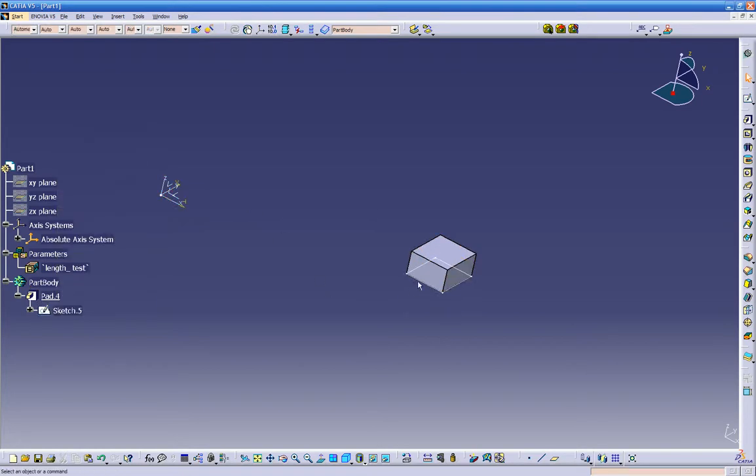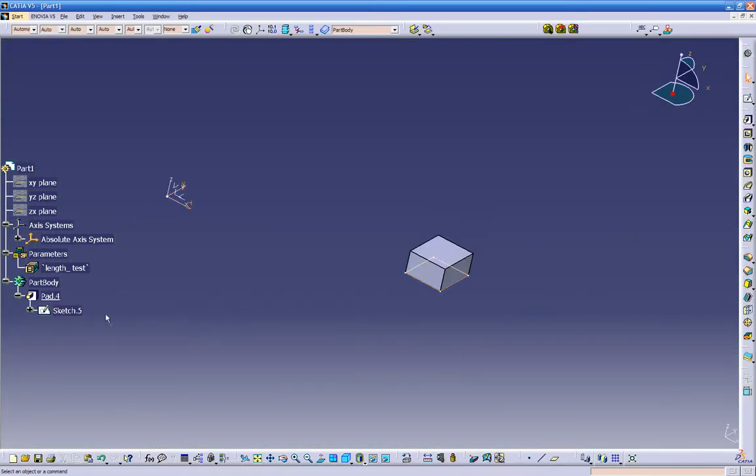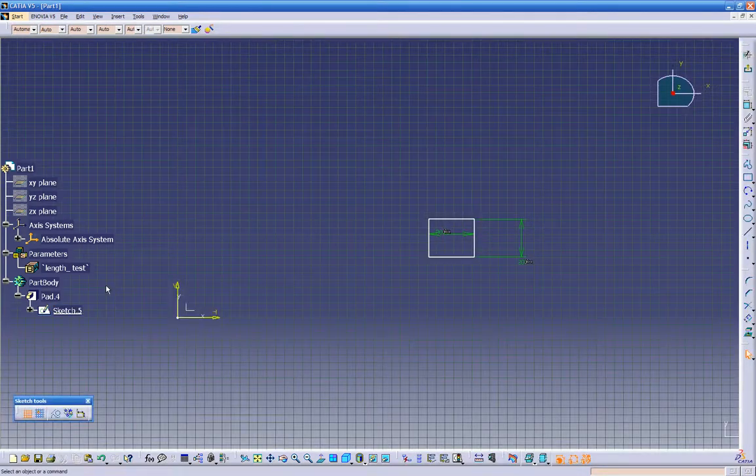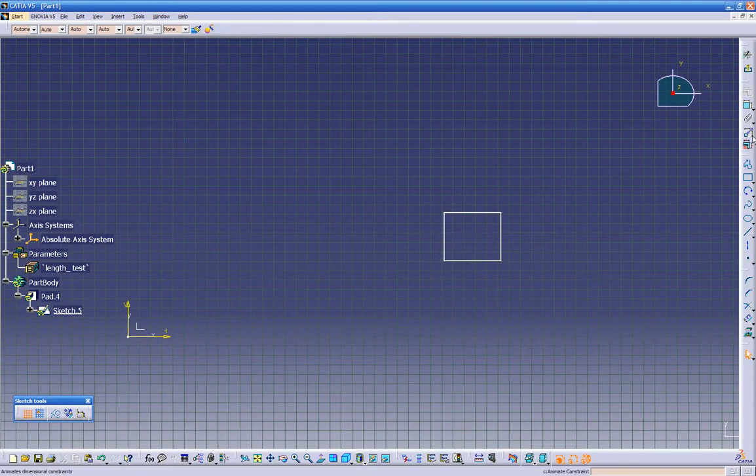Okay. So now we can go back in the sketch mode. You can do this two ways. To go back in the sketch mode, double click on the sketch and automatically it throws it back in there. Or we can double click on the sketch, and it will throw it back in the sketch mode. So let's delete these formulas, and let's constrain it again.